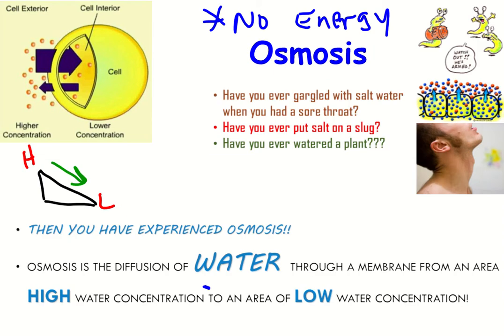The third and final passive transport is osmosis. And the biggest thing here is just dealing with water. Still moving high to low concentration, still having no energy needed to complete this. A lot of application with osmosis. For instance, the three examples here: why you're supposed to gargle salt water with a sore throat because of the inflammation, putting salt on a slug, watering a plant. If you've ever made the mistake of putting salad that has dressing on it in the refrigerator, over time it becomes very slimy. So we'll be talking about a lot of different things that deal with the osmotic condition.